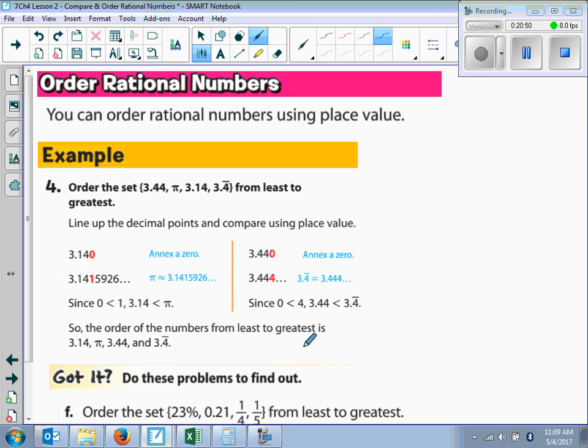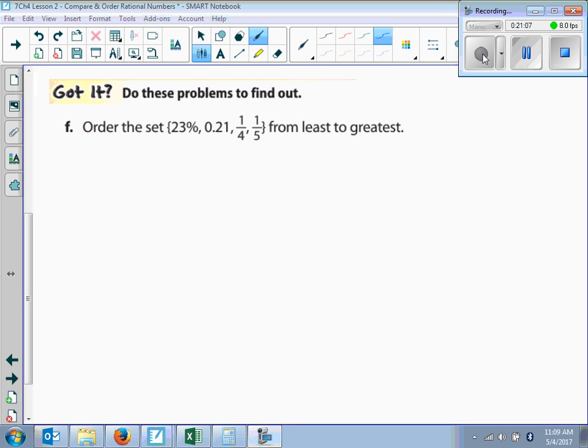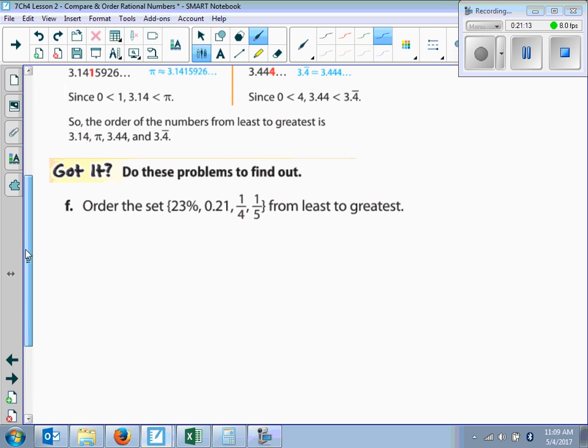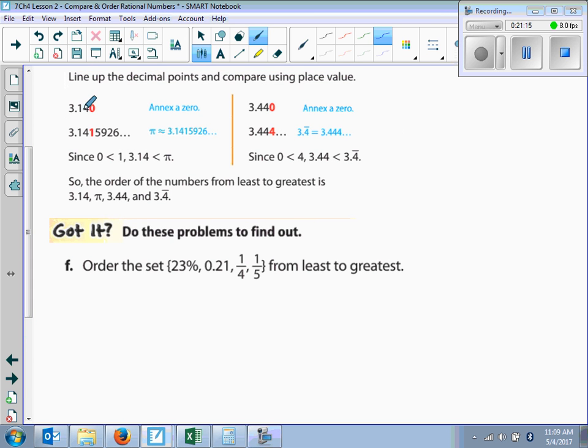Okay? So when we put them in order from least to greatest, you can use the place values and just put them in order by the thousandths number. When you are deciding what you're going to go out to, you're going to look at the numbers, and if you have a number that is out to the hundredths, and that's the farthest the decimal place value goes, then you're going to make all of the rest of them out to the hundredths. If it goes out to the 10,000ths, then you're going to make all of the rest of your numbers go out to the 10,000ths. Does that make sense?